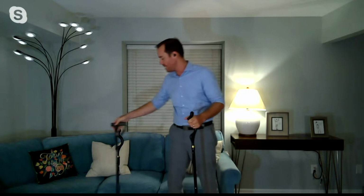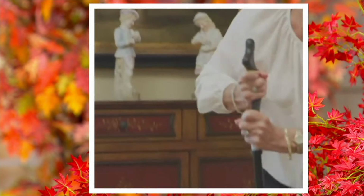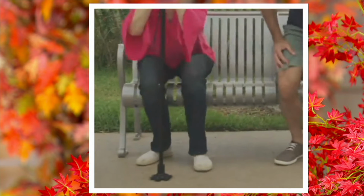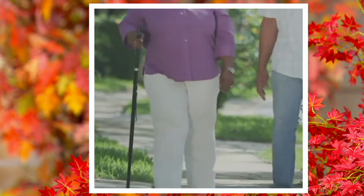When I found Campbell Cane, I thought, wait a second, this is actually what I would have made as a doc, because it's got an ergonomic handle and it's stable, and it's going to help us keep our center of gravity back, as opposed to leaning forward like a traditional cane. By keeping your body up, my patients were more stable and more mobile. They're saying, Doc, how do I get out there with my grandkids? How do I get in there on these nice fall walks? And when I found Campbell Cane, I said, I have the solution for you.